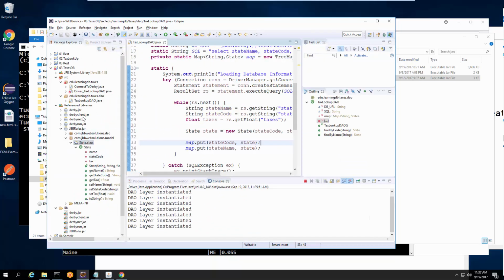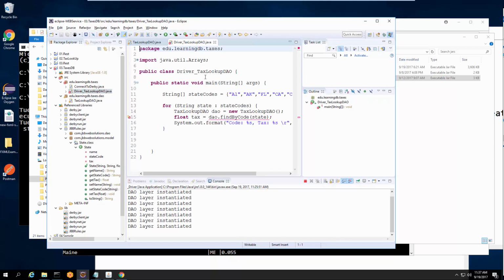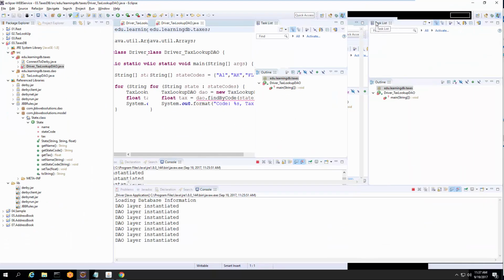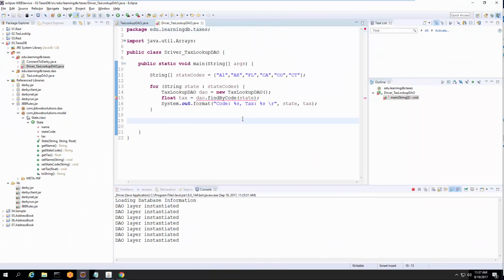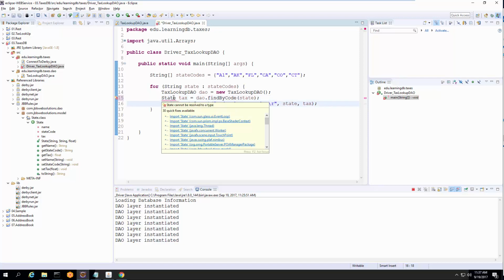So what we're going to do here is in our driver, let's check out the driver here. And if I make this change here, this should now be state. This needs to be imported. Okay, it's not finding the state like I thought it would.